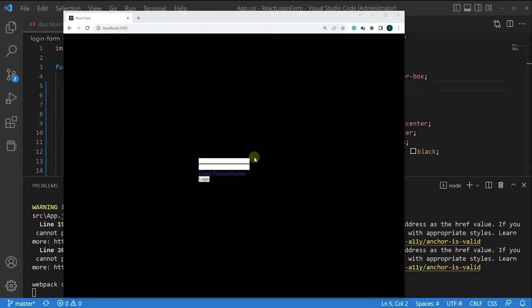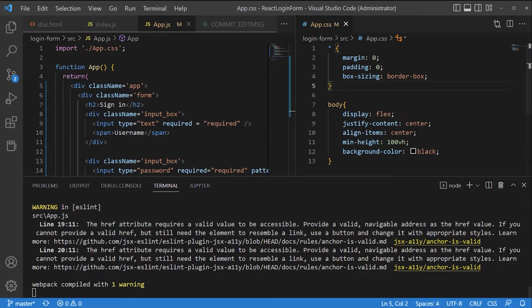All right, good. So as we expected, as you can see, everything is aligned to the center and we're actually having this form, which is looking rather nice. So let's go back to the CSS. And actually, I'm not going to close this. I'm going to minimize it. Good. So as you can see, this is the whole body.